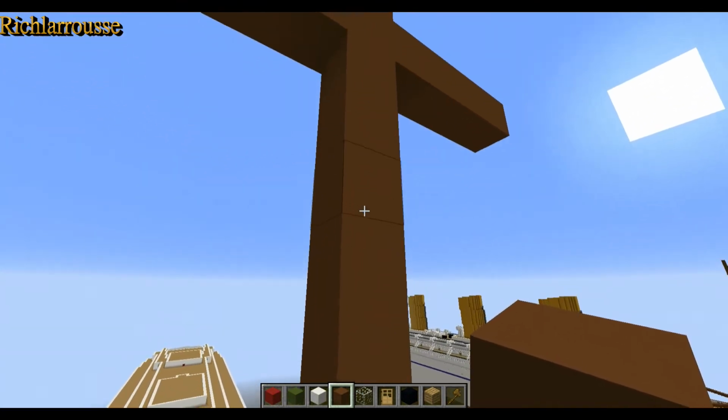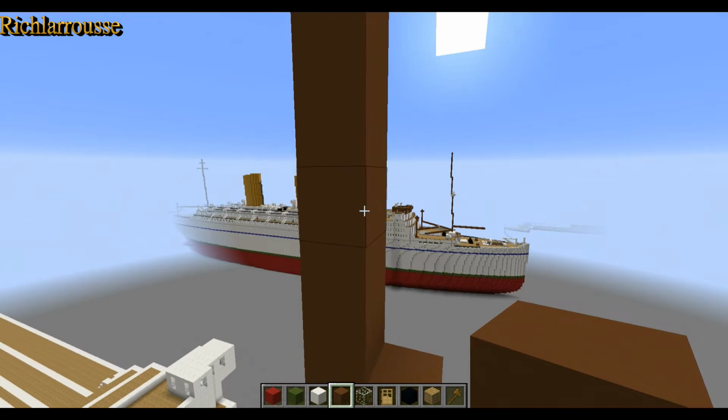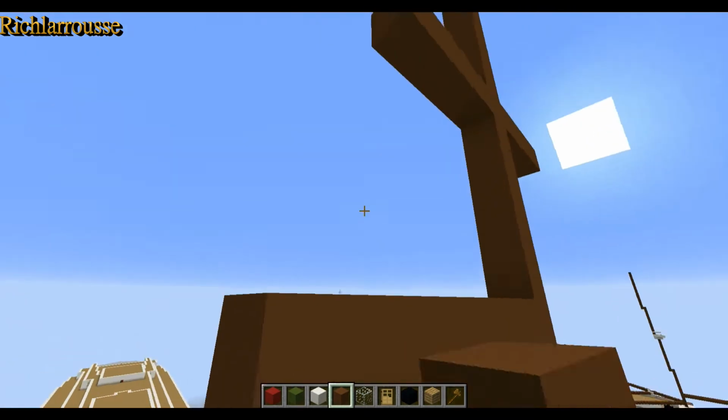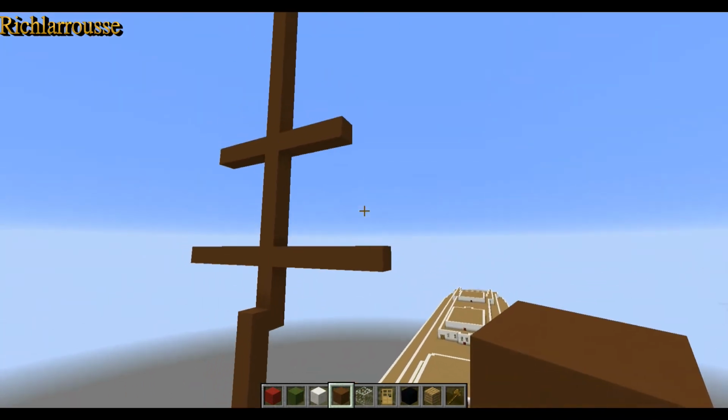1, 2, 3, 4, 5, 6. Build out 6. So 1, 2, 3, 4, 5, 6. And 1, 2, 3, 4, 5, 6. And there we go. That's the mast pretty much done.